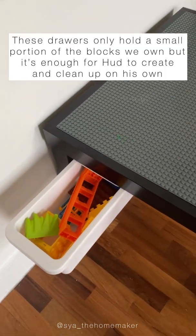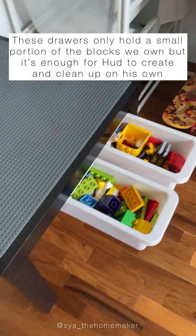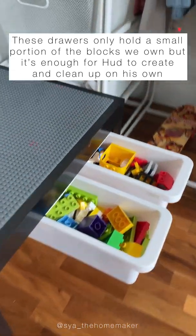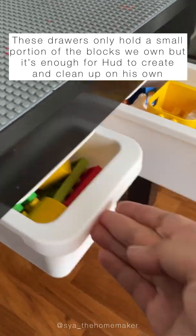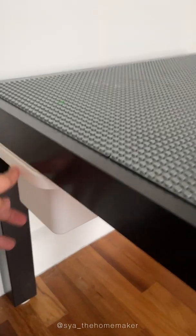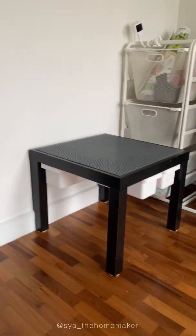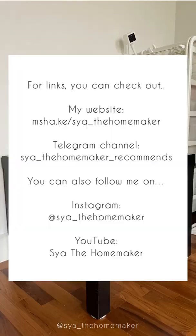Yang muat dalam drawers ni hanya 20% of Hood's entire collection. Just enough untuk Hood build and create, tapi taklah banyak sangat sampai it's overwhelming for him to clean up on his own every day. Even toys lain dalam Hood punya room is also on rotation. And so far, this system really works for us.